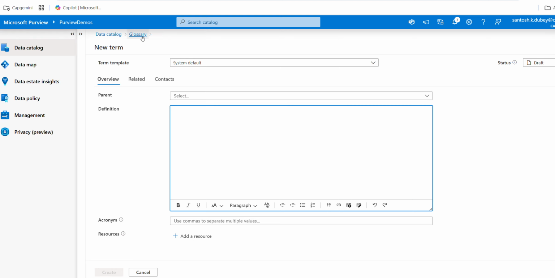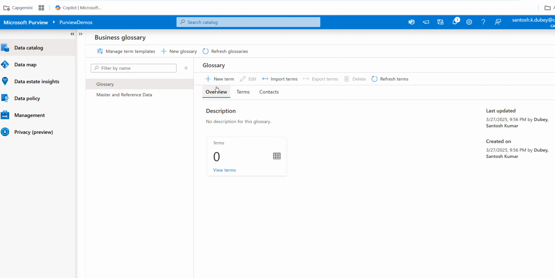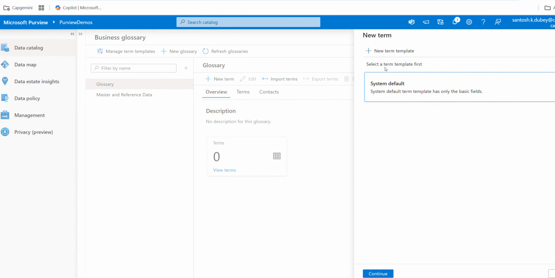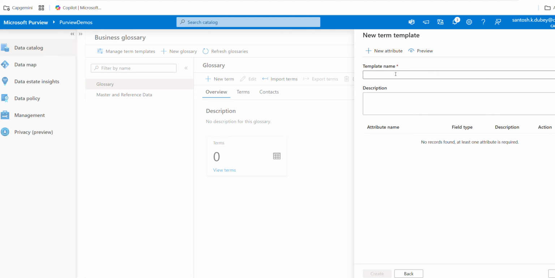Now, as part of my glossary creation, let's say there is a requirement where I want to make sure that a couple of extra fields are added. So let me give it a name.